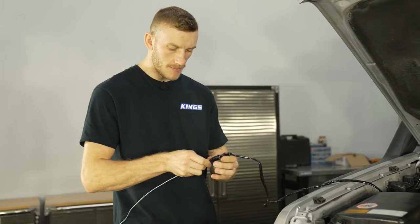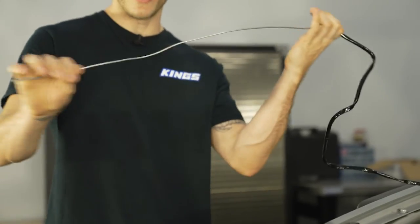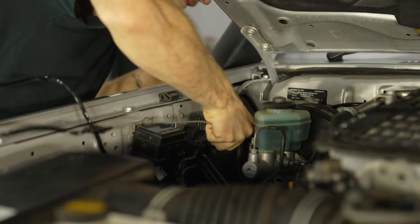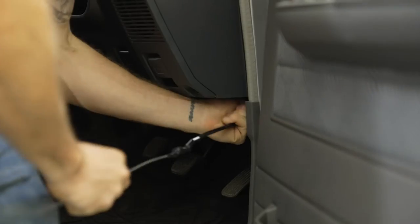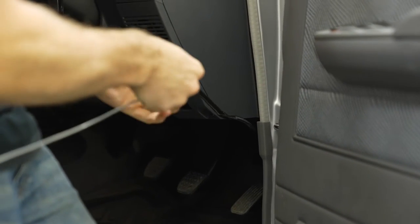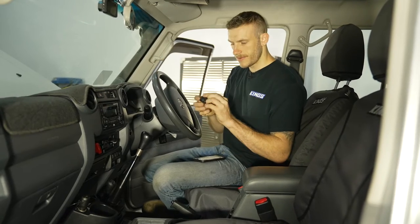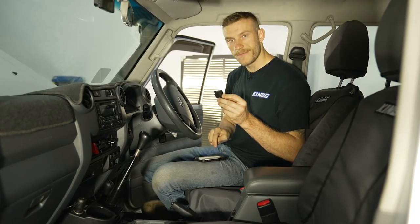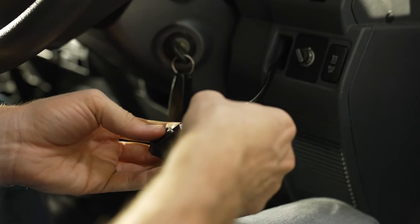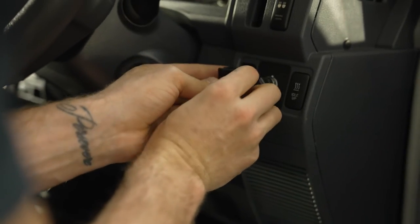Now, here's a handy tip when you're feeding some wires through your firewall, is you can get an old steel coat hanger and straighten it out. You can plug that through the bung on the firewall, and then reach through from the inside and pull the rest of the wire through. There's a bunch of different ways you can do this, but this is probably one of the easier ways to do it. So the wires are fed through the firewall. Now we just gotta refer back to our phone for the photo to see which wire goes where on the back of the switch here. And then we just gotta figure out a way to mount it to the dash.